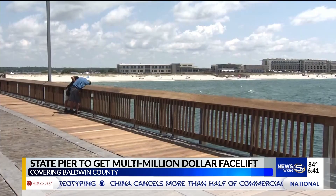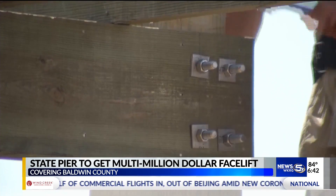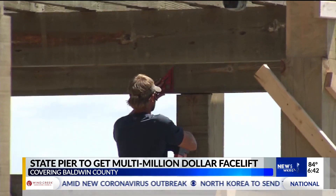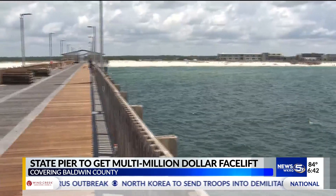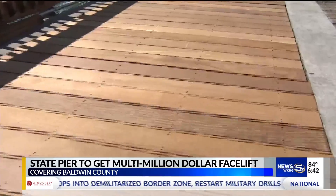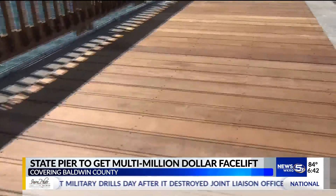We're adding a new observation deck for the public, redoing the bathrooms, and moving the cleaning station off the pier — really making a lot of other improvements. The redo is funded with federal money from the BP oil spill, which slowed down the permitting process. The project was originally scheduled for the off-season. The old pier will have a new look, including new turtle-friendly lighting, with the railing and decking replaced with a hardwood from South America that's more durable.